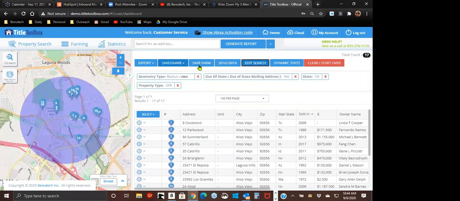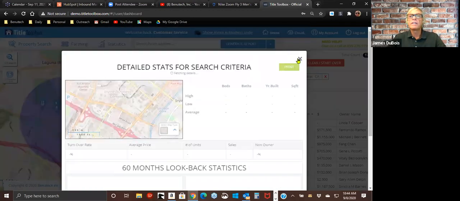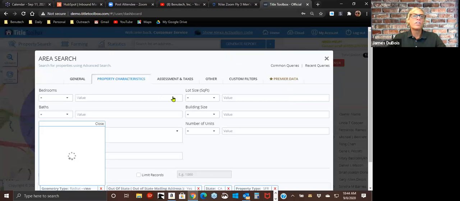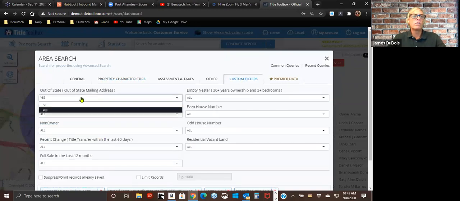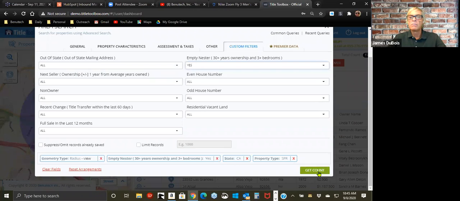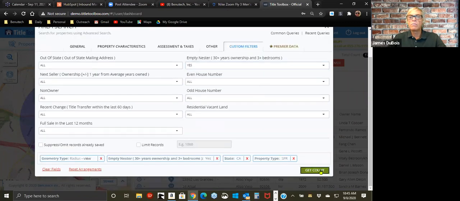So on the previous screen, when you click on get count, what's the option after that? And then after you get count, hold on a minute here. Then after you get count, it kind of lost me on that one here. Let's see. Let's go back here a little bit. Oh, hold on. I'm sorry. Let's go back a little bit. Edit search. And then, let's just say I'm on custom filters here. I had out-of-state owners. Let's put them back in. And then let's just say empty nesters I want this time. Now get count. So right here, you're not seeing anything but the area search mask. And now get count. And this will be a totally different count. This will be a lot higher than 17.